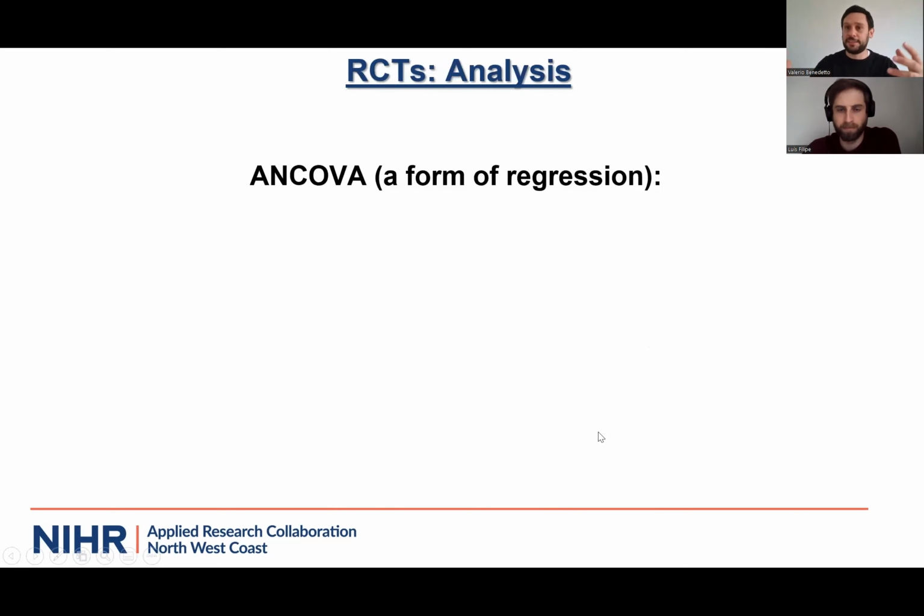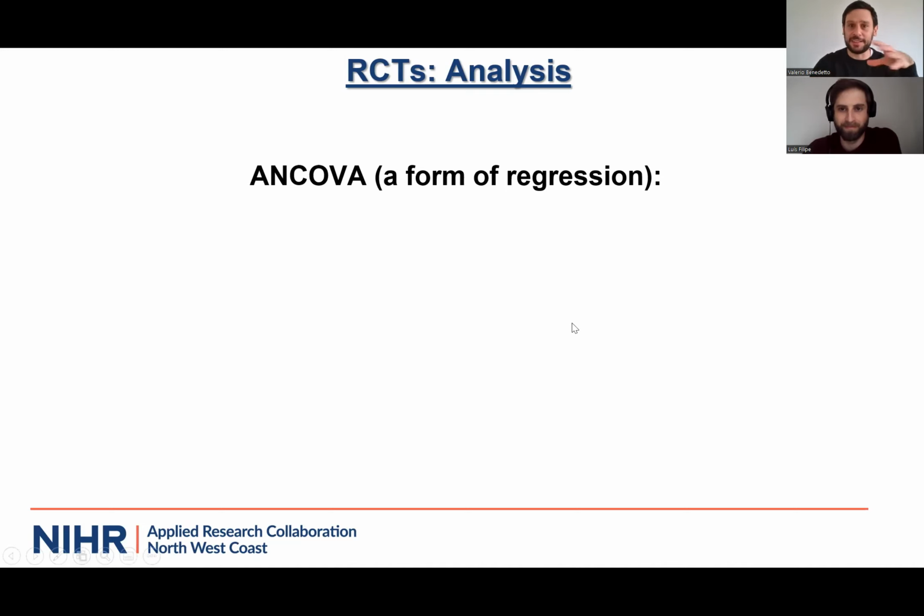And then we come to the analysis bit. So in the end, of course, we want to know whether the intervention, the new technology, has been effective in reducing the level of smoking. How do we do that? There are, again, different approaches. The one we present here is ANCOVA, which is a form of regression. If you want to refresh your memory around regressions, I suggest that you take a look at our video on regressions and predictions that we recorded some time ago.